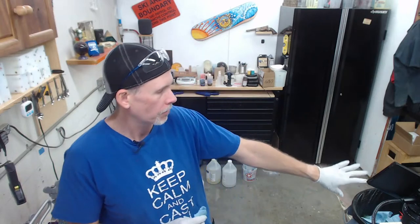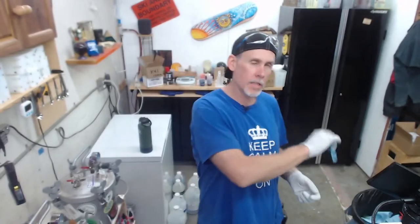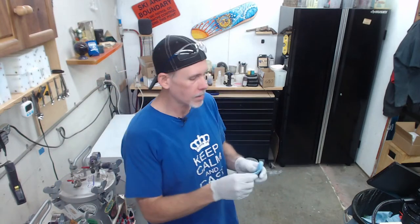But in this case, with the deep pour, let's say we just waited 5 hours or something like that. Now we're past the working time, but it isn't set up. It's going to be very rubbery. If we took the pressure off, then all those air bubbles are going to re-expand from their smaller size into what they were, if not grow bigger, and you're going to have this messed up blank. That's what would happen. So the demold time is important. You don't want to pull things out of the pressure pot too early or else those bubbles are just going to come right back if it hasn't turned to a fully solid material.